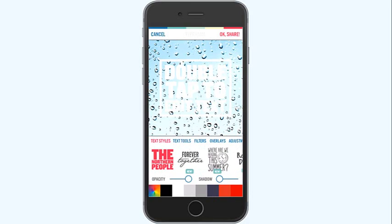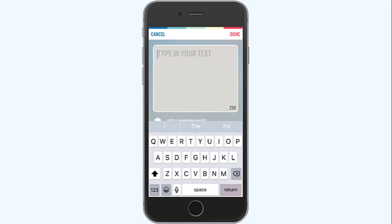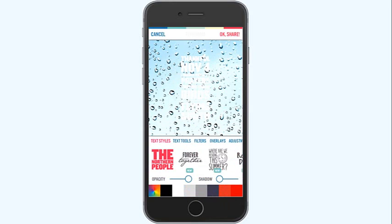It comes up here with your working file. Double tap to edit the text — and this is different from Word Swag: I don't have to sit here and delete the text. I can just hold down my finger and hit paste, and there is my text. You can see I have 173 words left — they note that you're allowed 250 in this app. Then I click done and it puts my text in. Of course it's white so I can't read it, but down at the bottom are your varieties of colors.